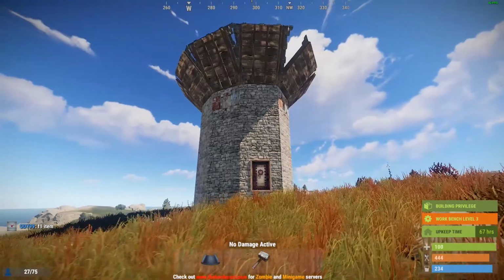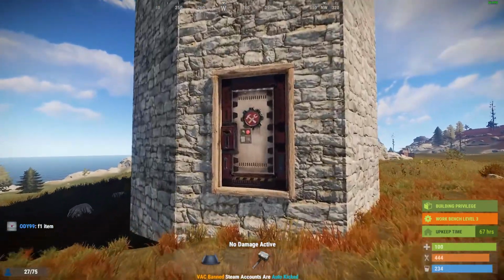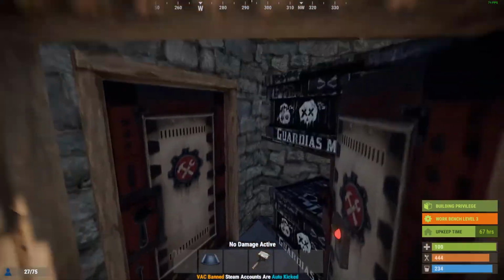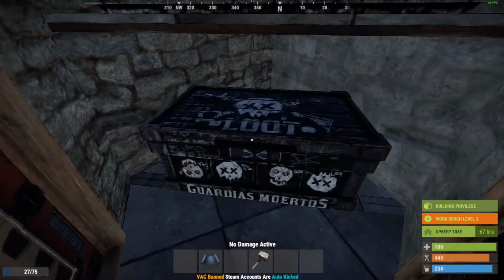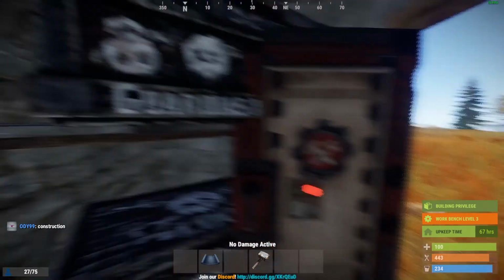Today, a solo trio base, easy to make and very well protected for the amount of resources that will cost you. Going through your first door you have two drop boxes. Don't store anything valuable in there because they'll most likely, if you get door camped, get stolen.